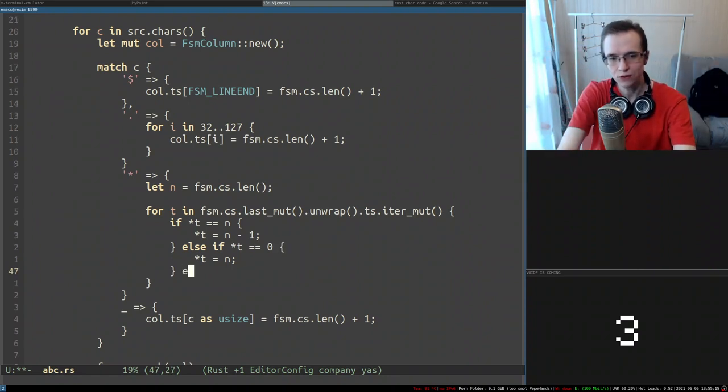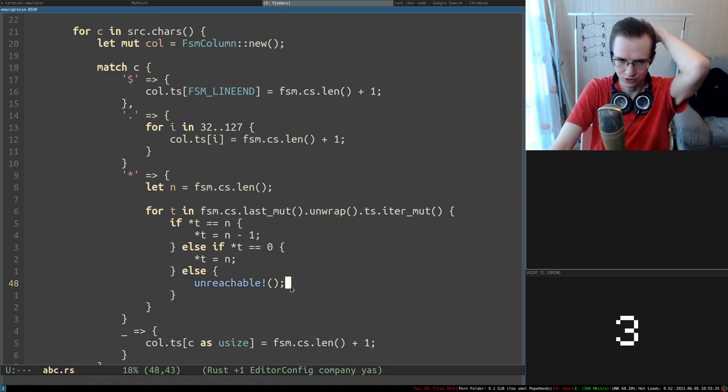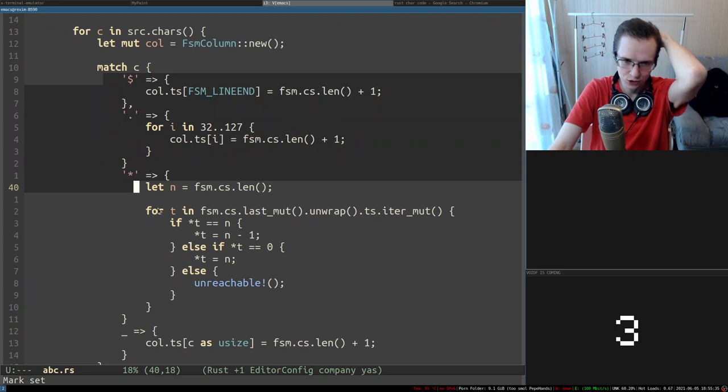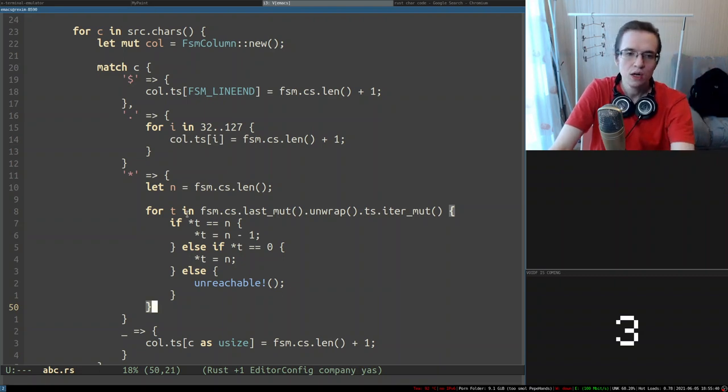And what's interesting is that for now, if you encounter something else, that means we're doing something wrong, right? For now, these assumptions, this invariant is incorrect. Maybe in the future it will become correct as we add more features, but with the current amount of features, this should be unreachable, right? And that's why I'm gonna explicitly mark it as so.